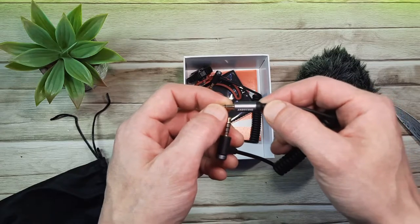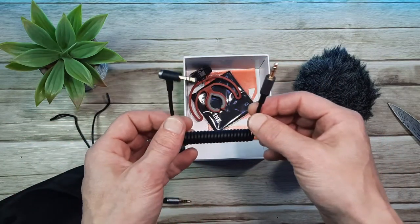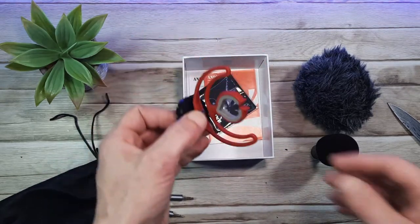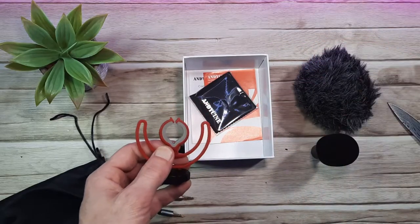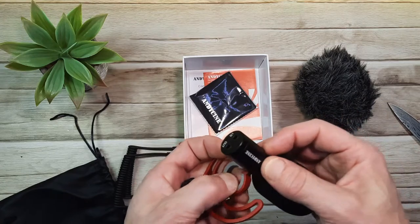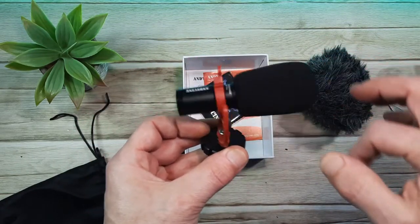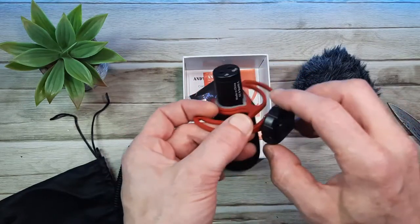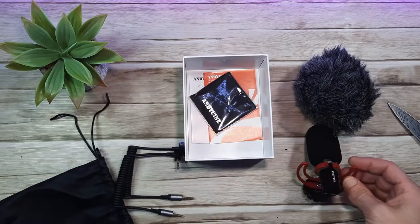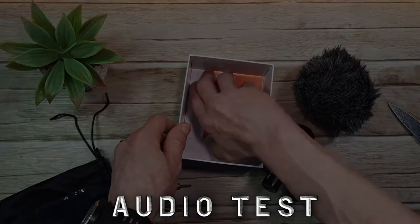These cables have also been improved. The old ones used to be plain black with a little paper sticker showing the icon, but these look more modern with the icons printed on the actual plug head, which is far more durable. For the microphone stand, there's another small upgrade — a little grey rubber insert that sits inside the clamp to prevent the microphone from wobbling and stop any unwanted noise being picked up. At the bottom you have a standard quarter inch mounting thread and a typical shoe mount. Andesign also include a lens cleaner as a complimentary gift with most of their products.